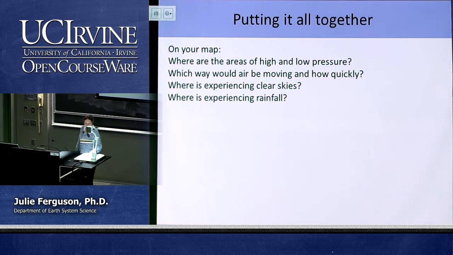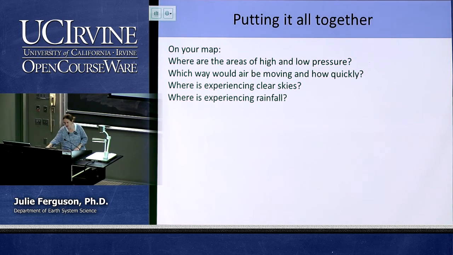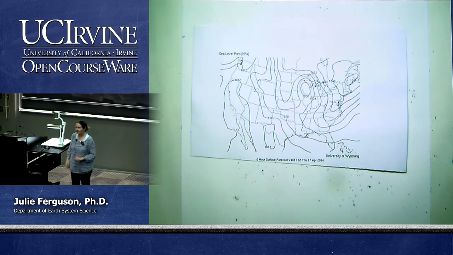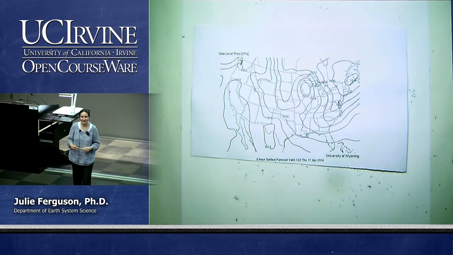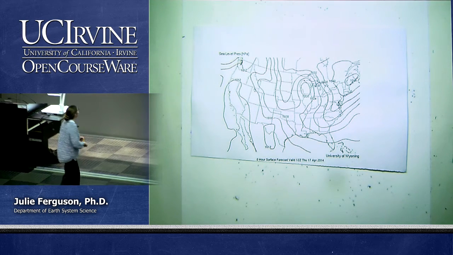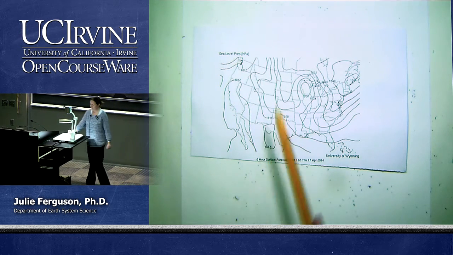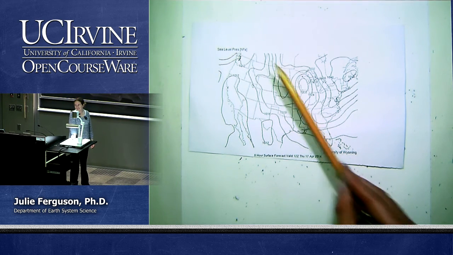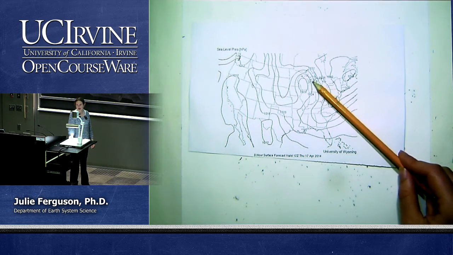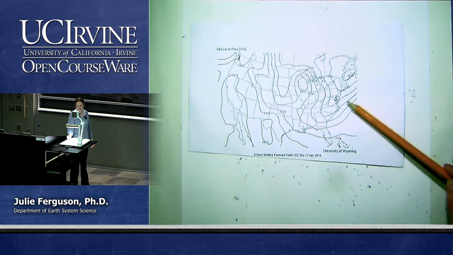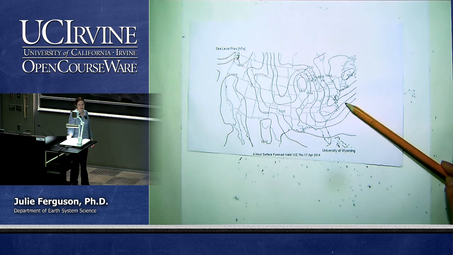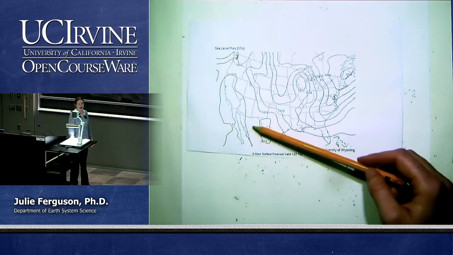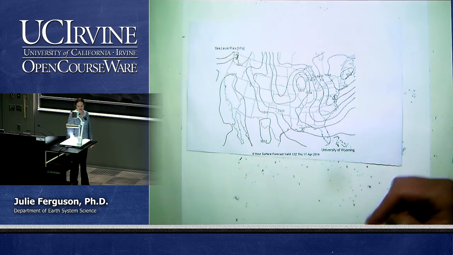So let's think about this. First of all, where do you think my highest pressure gradients are going to be? Where is it going to be windiest when I show you the map? So up here maybe? Anywhere else? Great Lakes, perhaps? Maybe over here? Okay. Where do you think it's going to be least windy? Somewhere over here, perhaps? It might depend, because we do have sea breezes that might not behave as they should over here.